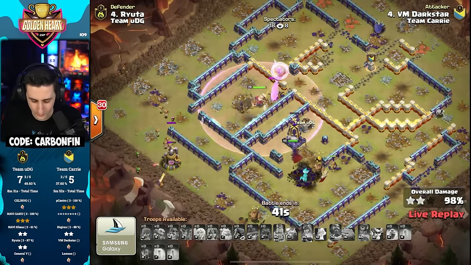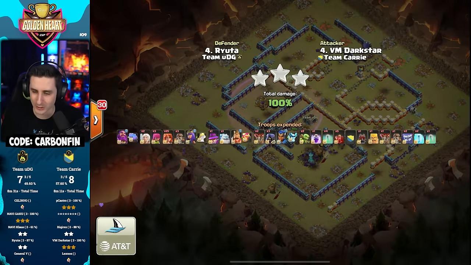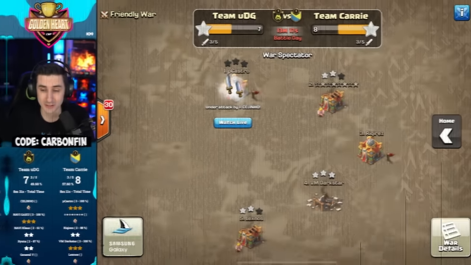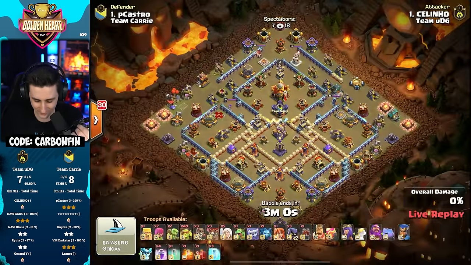Queen does die off. Warden will help finish off that monolith. And Darkstar has got the triple. And they have the one star lead in this match. Celinho is in. And Celinho's got 50.